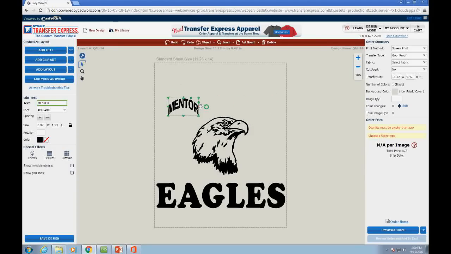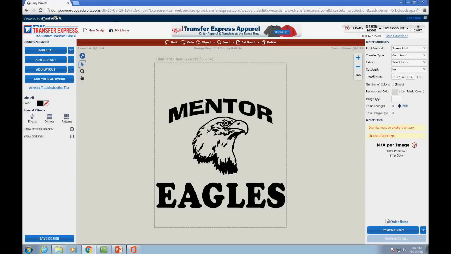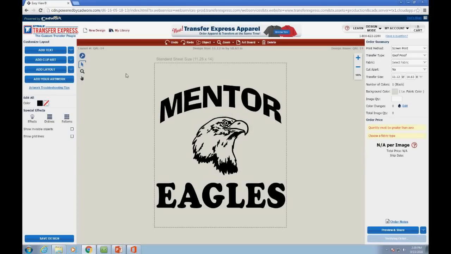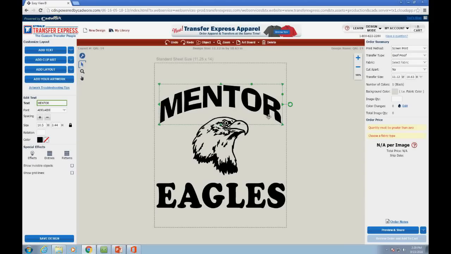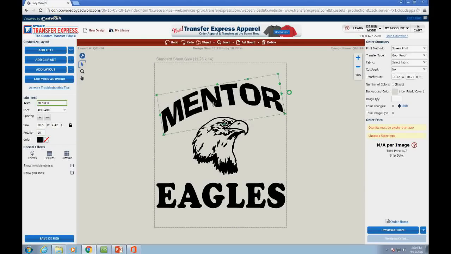It's a little bit more flexible with the text. I don't recommend doing things not in proportion. We'd prefer to keep that aspect ratio locked, just to make sure things look their best and things aren't stretched or shrunk. But if you're trying to get a certain look, you can definitely unlock that to do that.